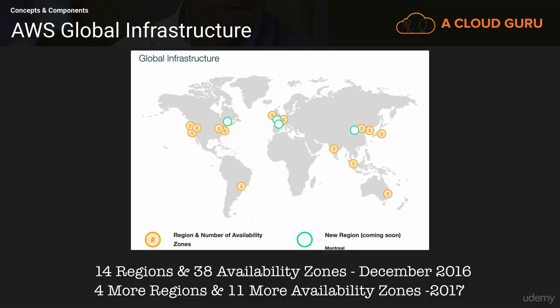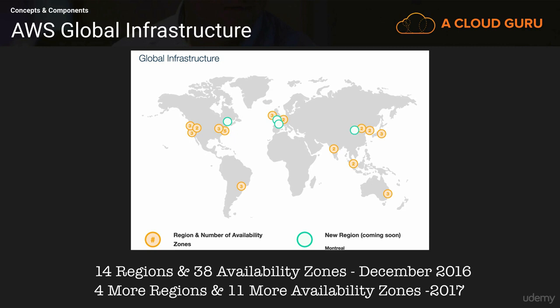So what is AWS Global Infrastructure? Well, it's the physical stuff that AWS runs on, and we really break it down into 3 different areas. We talk about regions, availability zones, and then edge locations. So let's start with regions. A region is basically a place in the world where AWS resources exist. Right now we have 14 regions, 38 availability zones, and a whole bunch of different edge locations. There's over 65 from memory.